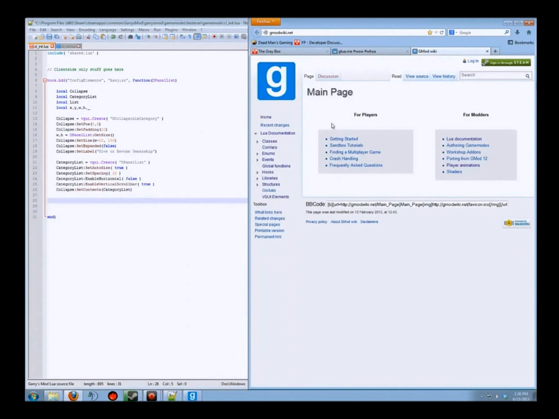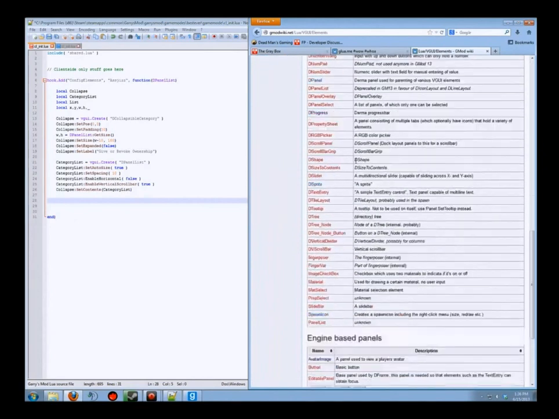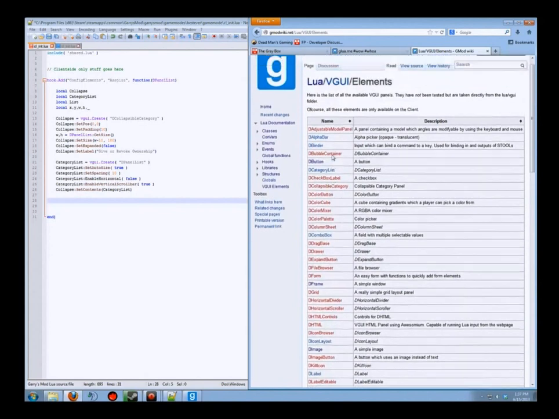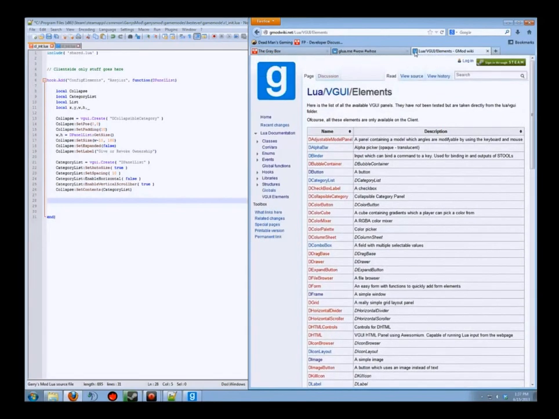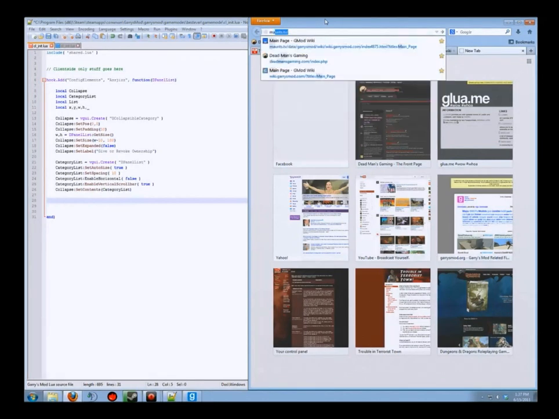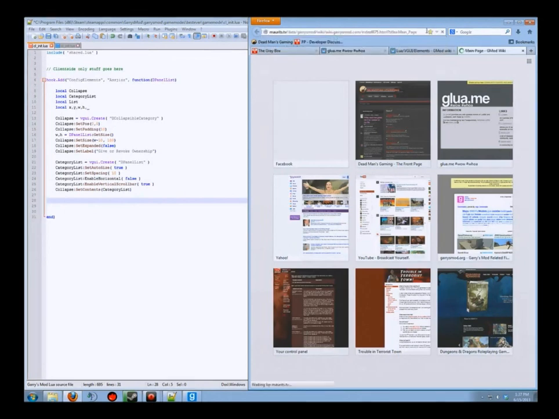Doesn't add documentation. In this page, we're going to go to VGUI elements. Now, a lot of these aren't complete because it's community, but a good amount of them are more complete than on the regular wiki. But if you want a full list, which I do want, you can go to the old wiki. The reason I don't use the old wiki all the time is because it's a little outdated, but it should still work for most of the objects. So let's go to it. I have it bookmarked. It's kind of a long, complex link. I'll put the link in the description.